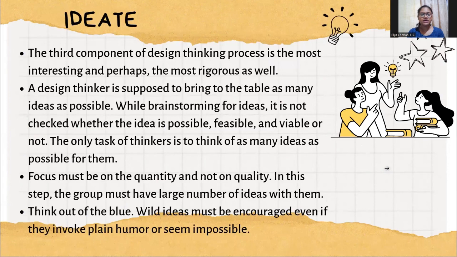Next is ideate. The third component of the design thinking process is the most interesting and perhaps the most rigorous as well. A design thinker is supposed to bring to the table as many ideas as possible. While brainstorming for ideas, it is not checked whether the idea is possible, feasible, or viable. The only task of the thinkers is to think of as many ideas as possible. Focus must be on the quantity and not on the quality.